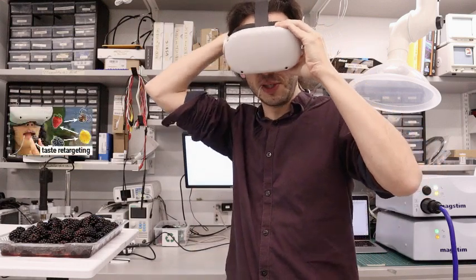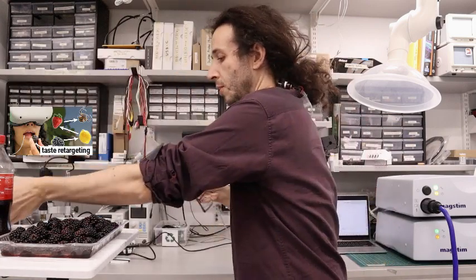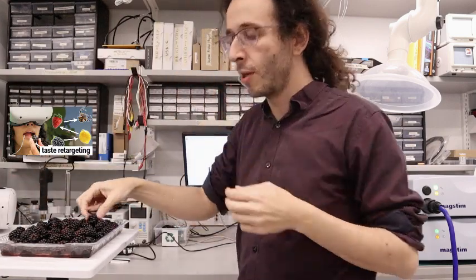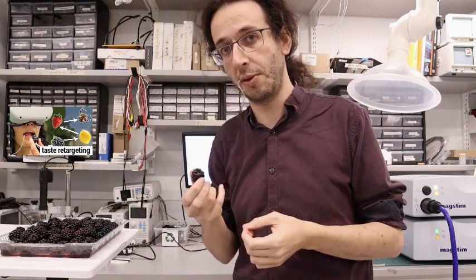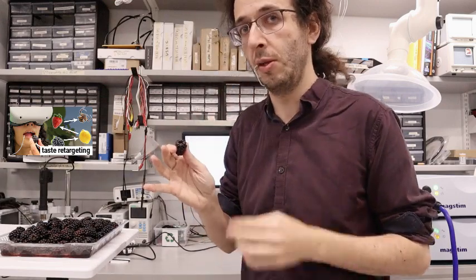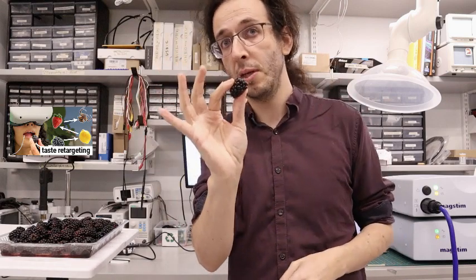And you're probably wondering how is that possible? Because I have a tray full of blackberries. So just before I ate that second blackberry that I was actually holding as a lemon, these tubes delivered a tiny amount of a chemical that we call a taste modulator. In this case, lactisole, which decreases the sweetness inherent to the blackberry and brings out its acidity in result.